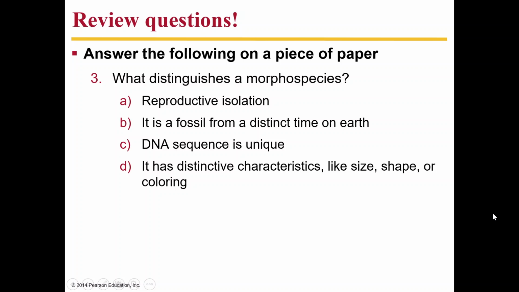What distinguishes a morphospecies? Okay, everyone got this one, good. Morphological traits. It has distinctive characteristics like size, shape, coloring. You could say this one, all of them are blue. And in this population, we only see blue individuals. We never see a green one. This green one must be part of a different species. That's the morphospecies concept, especially when they don't overlap geographically and you can't see if they would mate. This would help identify them as different species. Okay?